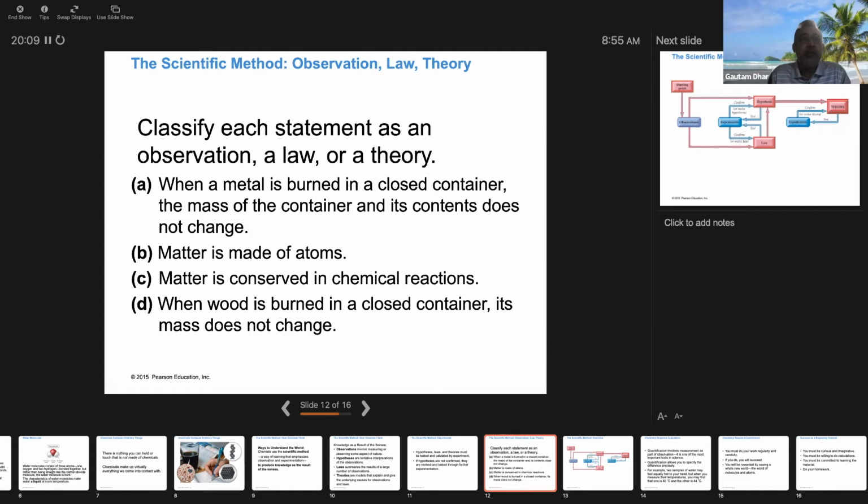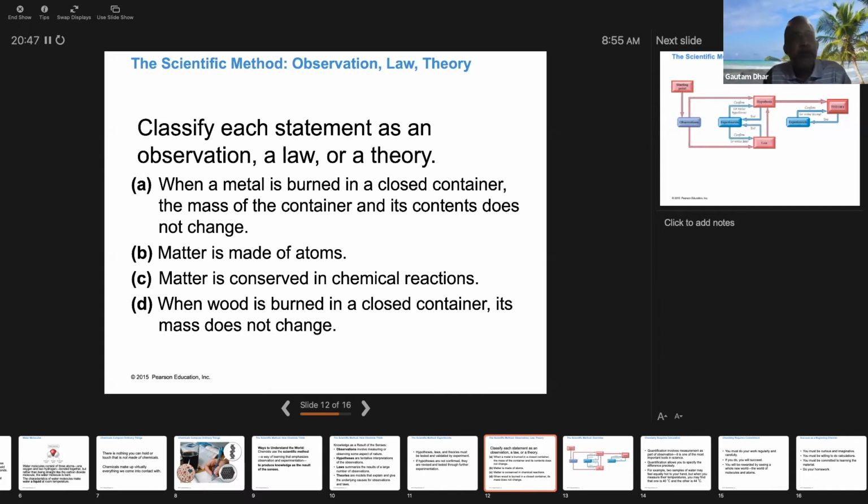So is that a law or the observation? I'm saying whenever you do a reaction, that means you are basically summarizing. When you summarize, you get a general statement, and that's a law. That's called the law of conservation of mass. So that's the difference between observation and others. Observation is only for a particular experiment or a small set of experiments, but a law is a basic summary of many, many different observations.